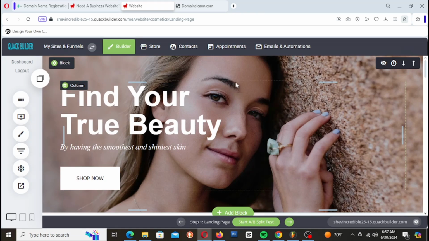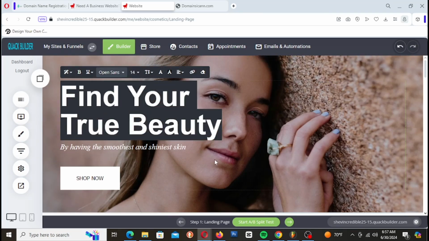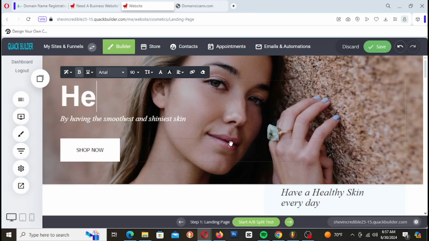Okay, so basically I'm gonna start from the top, as you know, and I'm just gonna start to customize this website. All right, so if I come right here and double click that, I'm just gonna edit this text real quick. So let me see what I'm gonna name it.